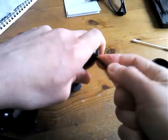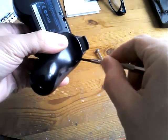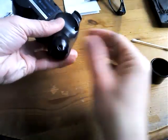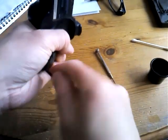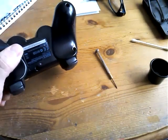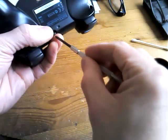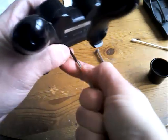The screws are quite small as well. You need quite a small driver for these. The screws just fit in so tight, and the screw head is quite tight to screw in, and the back of the screw head is quite small, so unless you've got a tiny screwdriver like this, I was tempted to even get my slightly smaller one, but one screw left to put in, so there it is, I got it. I had it in a black container and the screws are black, so I don't really see it. Just make sure they're tightened up slightly, yeah, good.